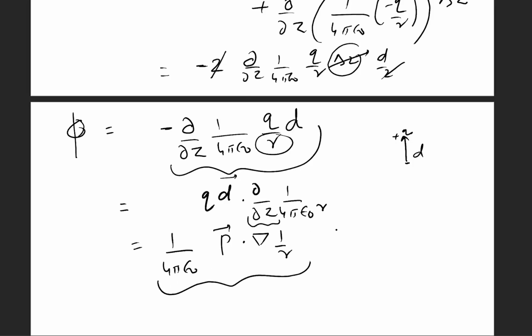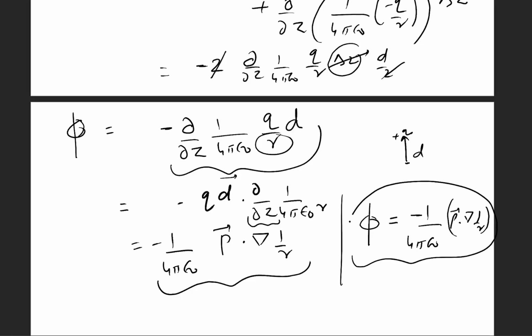So you see that the potential due to a dipole at a point P, which is at distance r from the center of the dipole, is simply minus, I had forgotten the minus sign, minus 1 by 4 pi epsilon naught p dot del 1 by r. So this is the expression which we have derived by a very ingenious explanation, and this is quite an accurate expression and independent of any coordinate system, because it is just using the dot product of two vectors. So clearly we can use it anywhere.